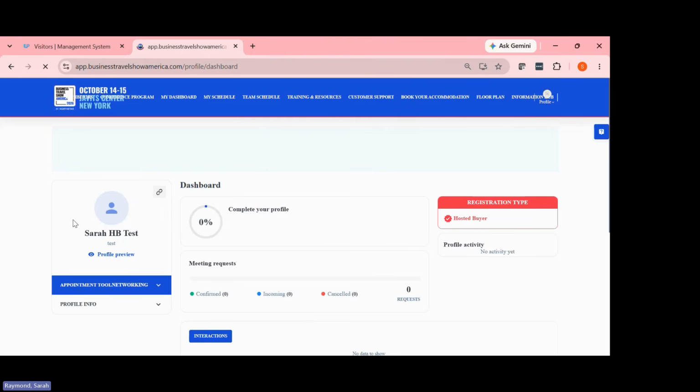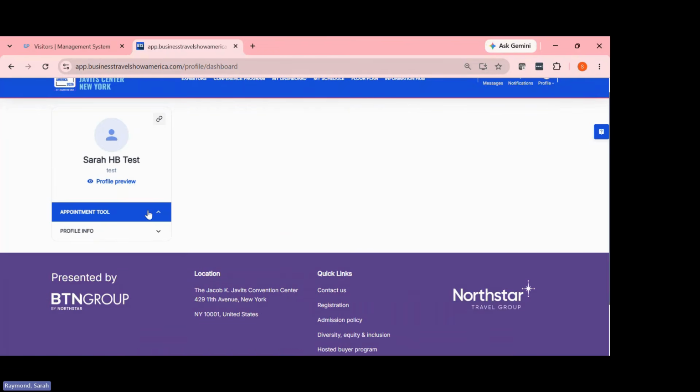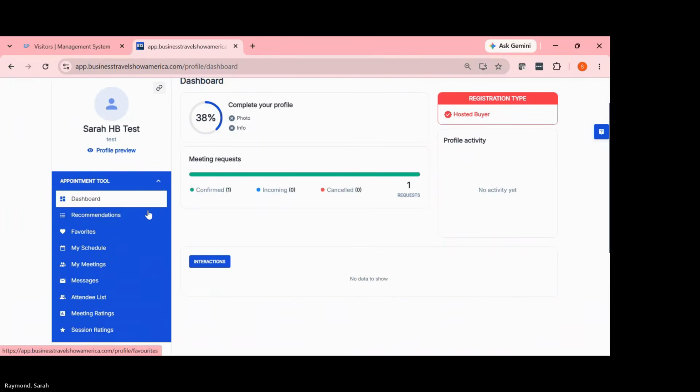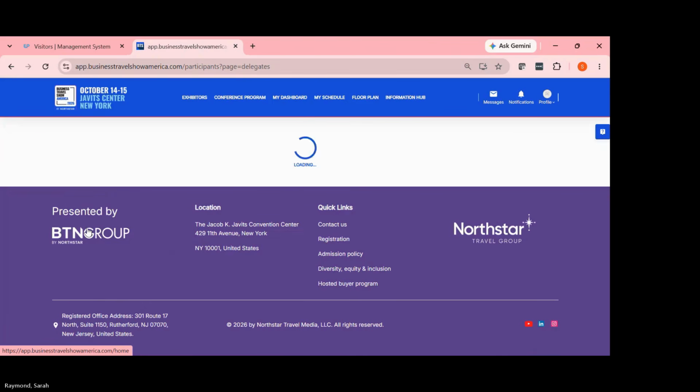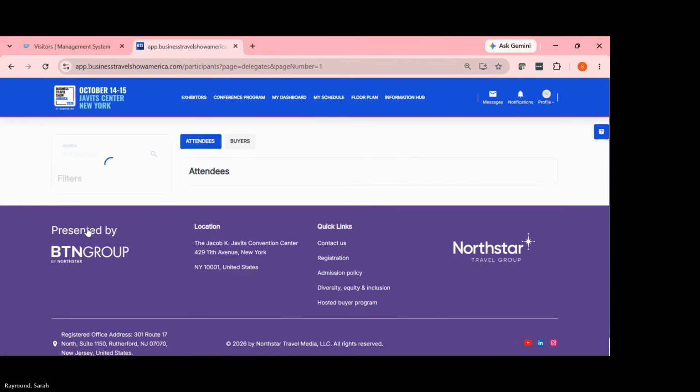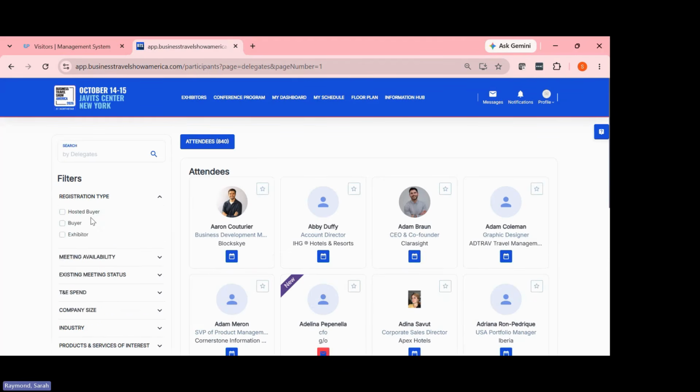Just above our profile information here, we have the appointment tool. Here you'll be able to view a list of all of the other attendees. You can filter by registration type.